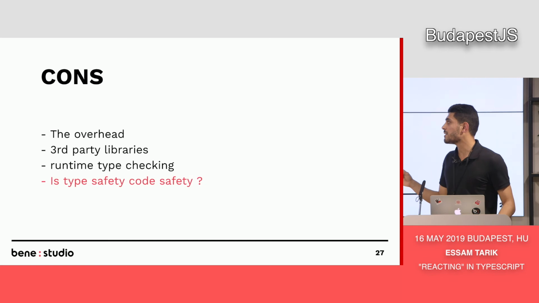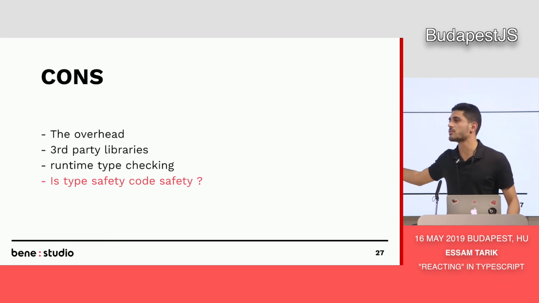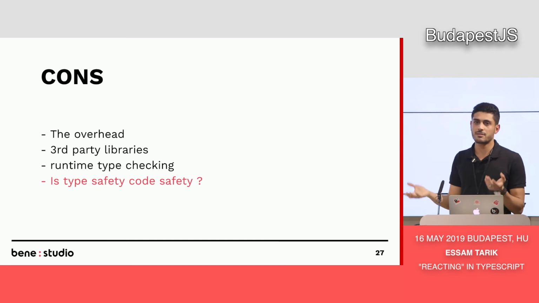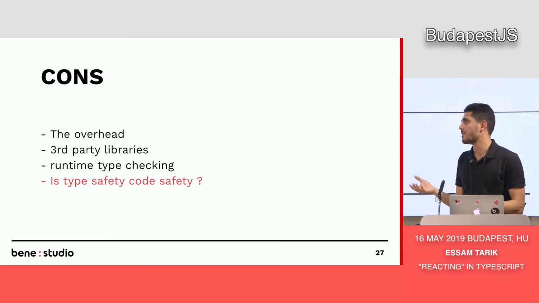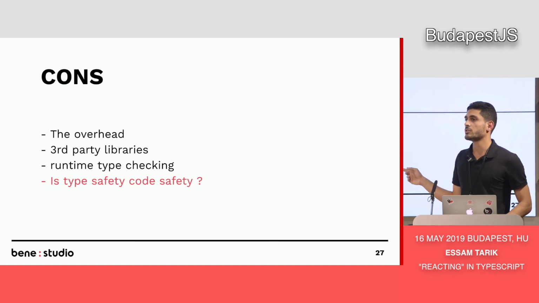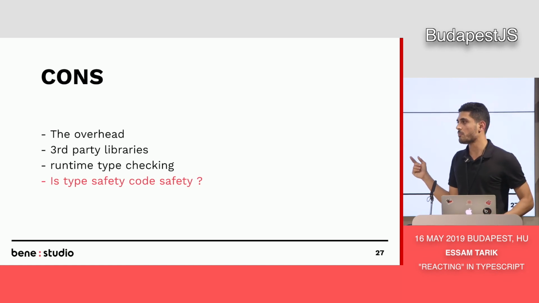I actually hesitated whether or not I should add this to the cons, because the number I'm going to display is, after all, a matter of perspective. You can see it as a good number, you can see it as a bad number, but in a research paper called To Type or Not to Type, which you should probably also Google and take a look at, a team tackled 398 projects from GitHub.